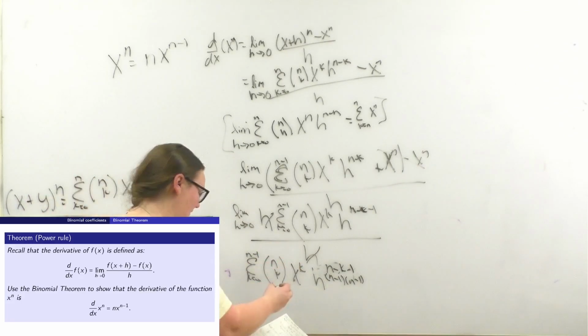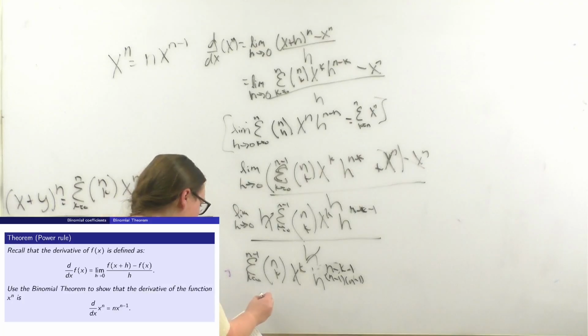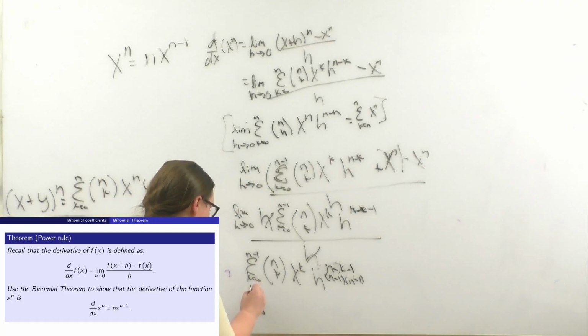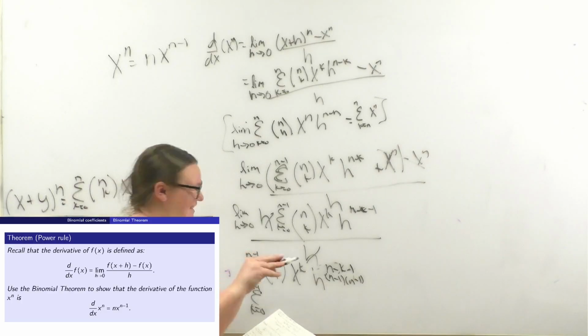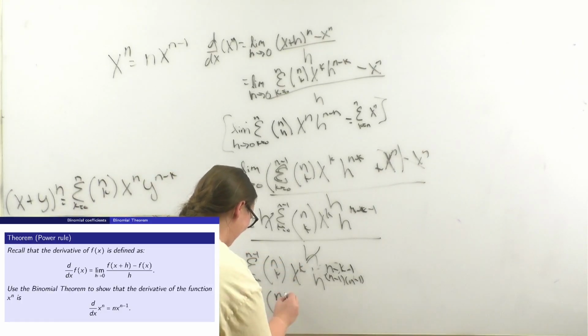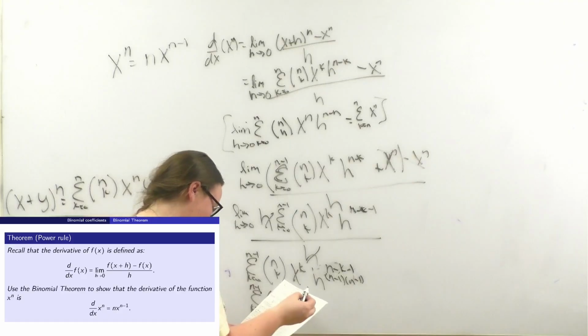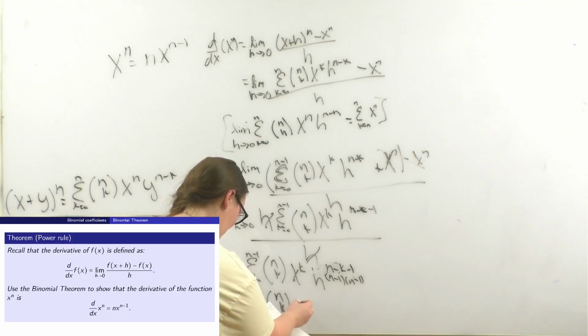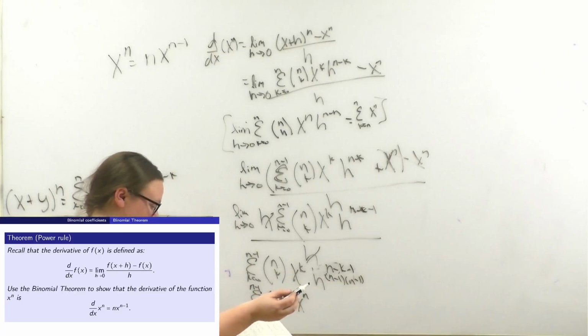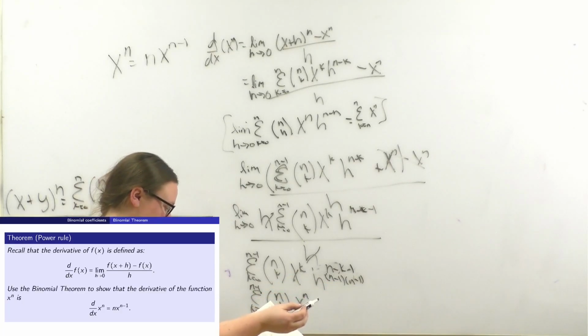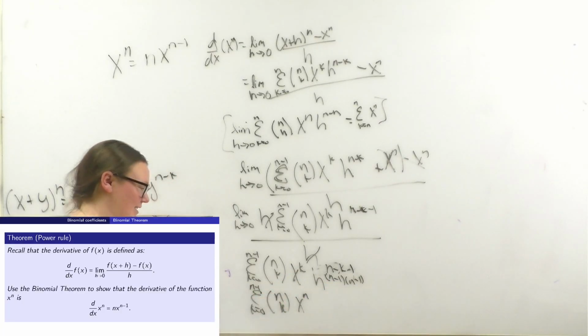And then we have, where am I? I'm here. Sum from k equals 0. Thanks, Santa Claus. Who was that? Not Santa Claus. Okay, x to the n. And then h is gone, right? Yeah. No? I feel like it is.